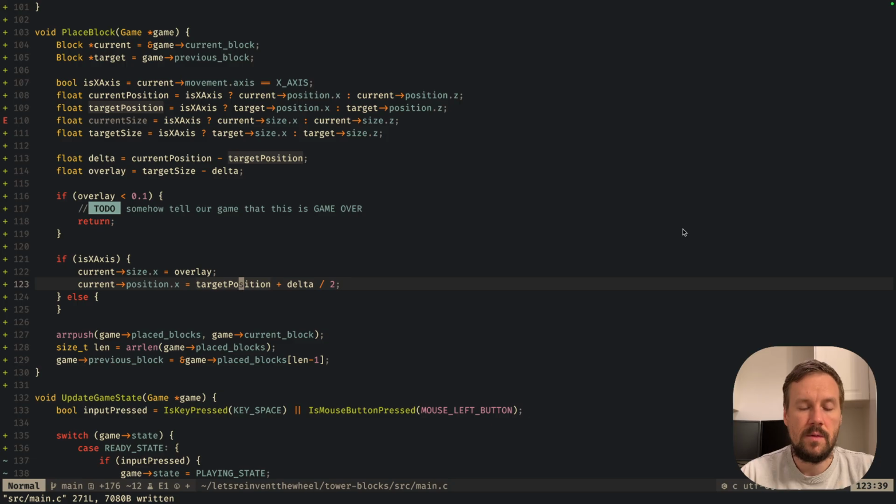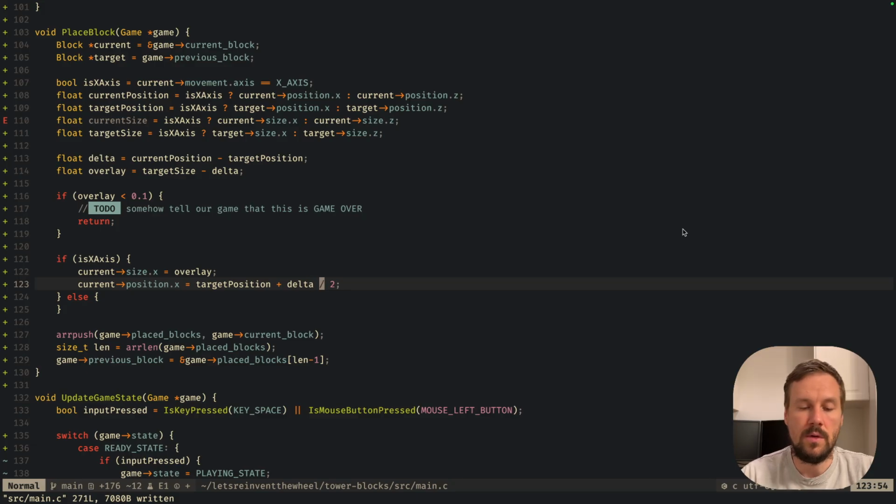Because delta represents the amount we have outside of our target, how much we're outside. It can be either positive or negative. And then we need to adjust our new center based on target position and the delta.